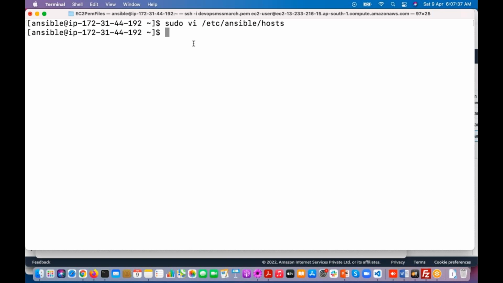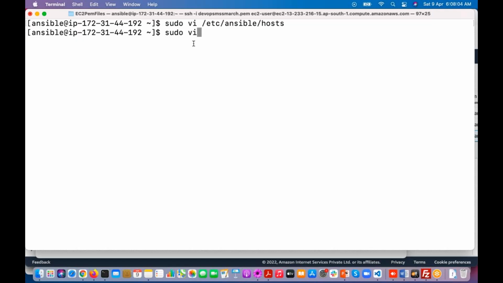When you add a new instance into the host inventory file and connect from the Ansible server to that host machine for the first time, it asks, are you sure you want to continue connecting? Yes or no? Yesterday also I typed yes. Is there any change we can make? Yes.